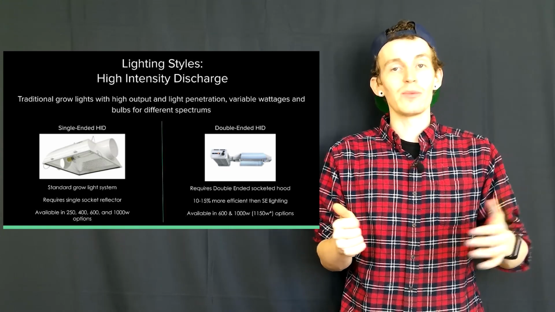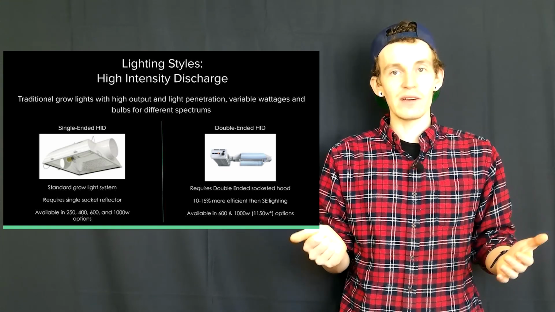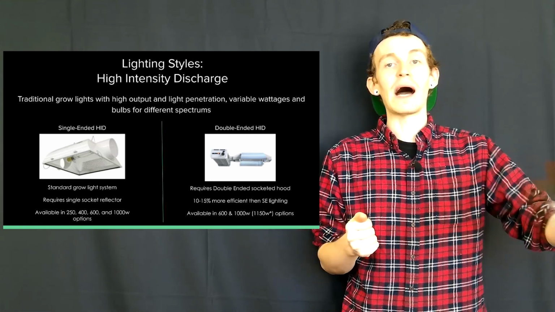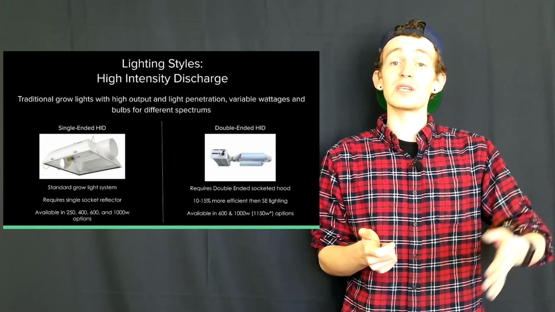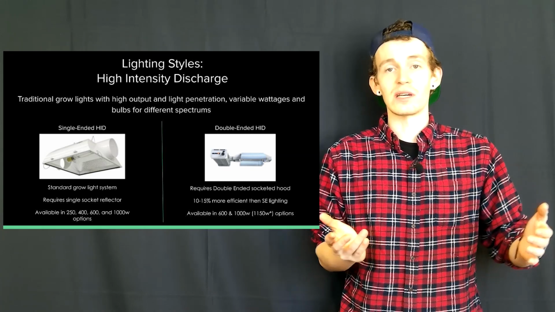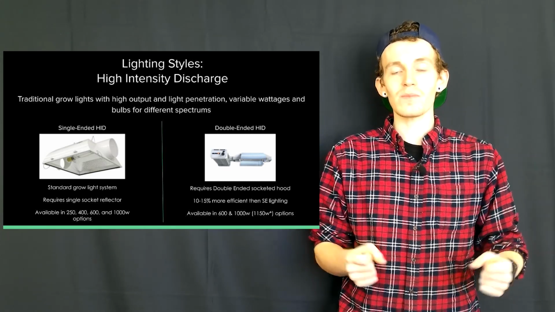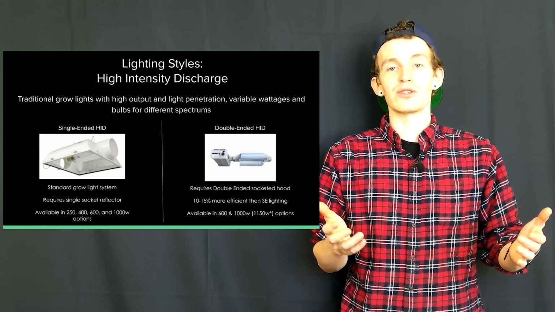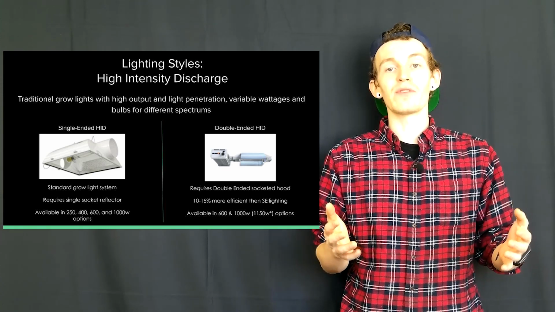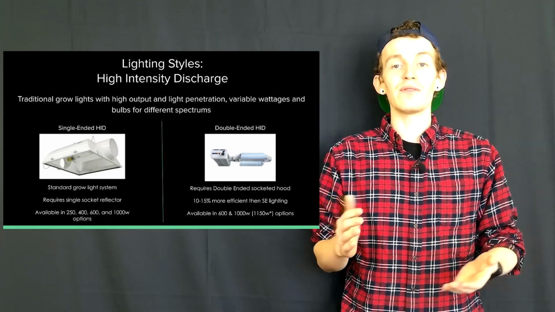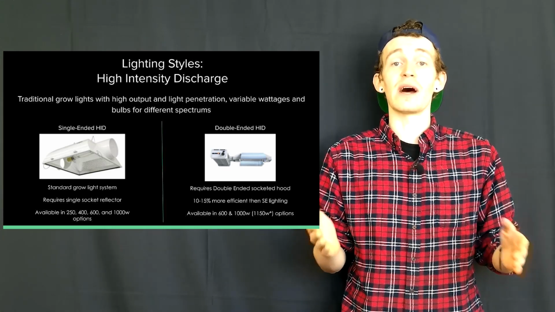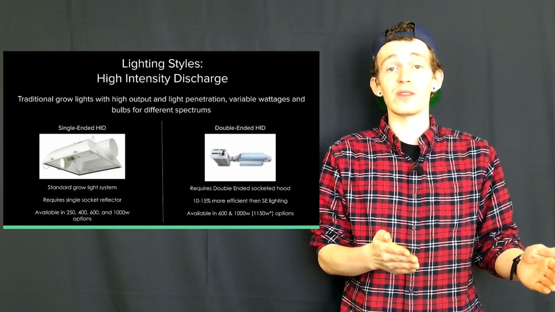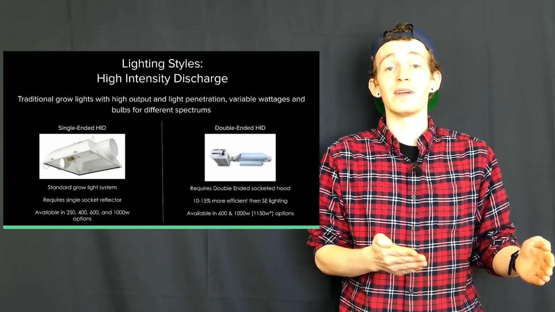These fixtures are available in a variety of voltages as well as a variety of wattages, determining the actual output of the light. It varies from anywhere between 250 to 400 to 600 to 1,000 watts with a single-ended HID fixture typically. These fixtures have great light penetration, and because of the actual output of them and the intensity they produce, they do have enough concentration that you need to make sure they are suspended far enough away from the plants that you're not actually going to bleach the chlorophyll within the plant tissue from over-intensity of light.